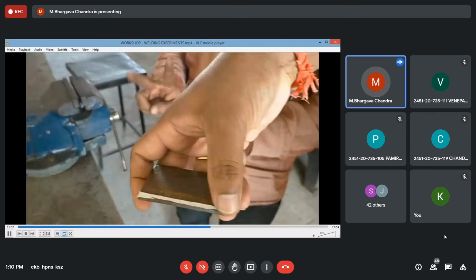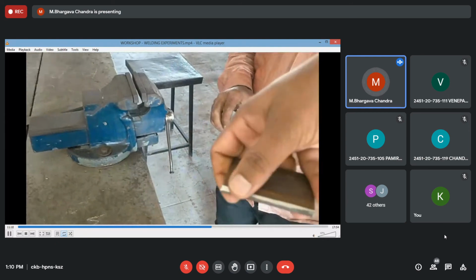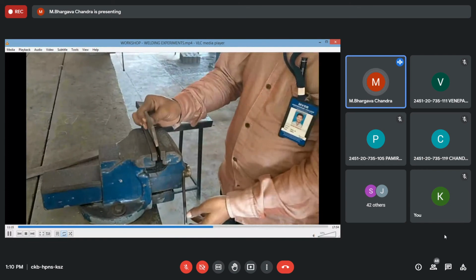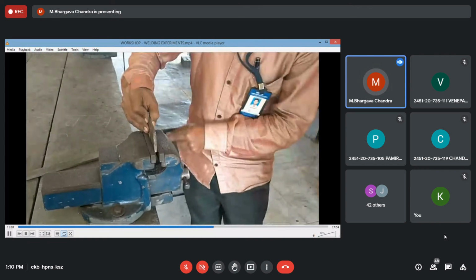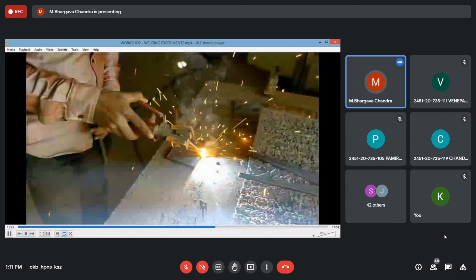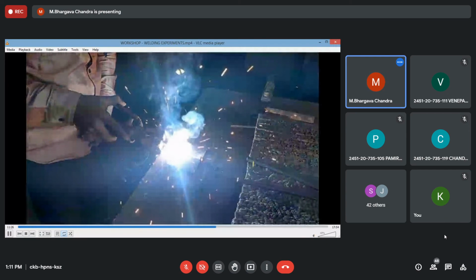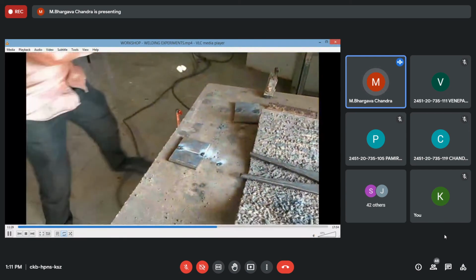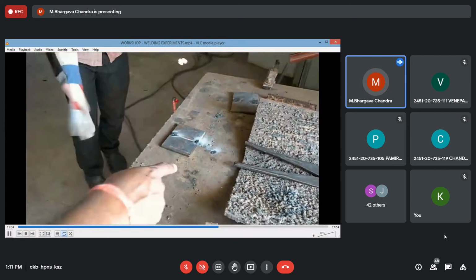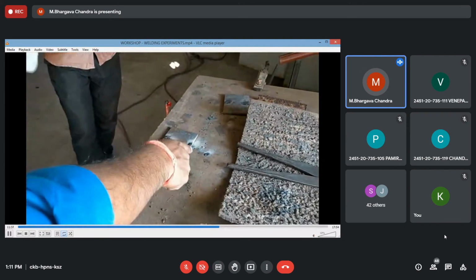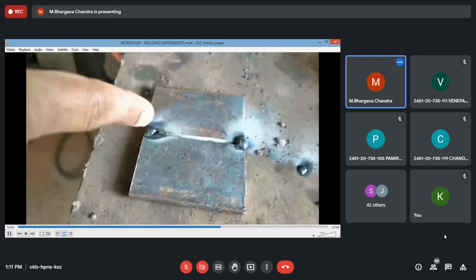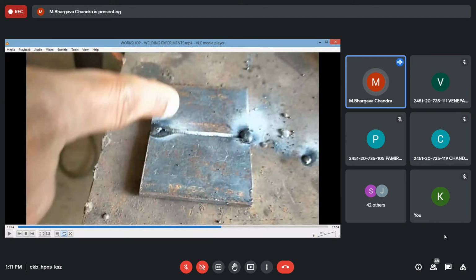With these beveled edges, when they are kept side by side, you will get a V notch. In that V notch, you can deposit the welding material. Additional welding material will be deposited into that V notch, which will strengthen the joint. You can see the two workpieces are kept side by side, and you will find a V notch, and the weld metal gets deposited into that V notch, ensuring the strength of these two workpieces which are joined side by side. Because of the position, the strength will not be as much as in the case of the lap joint, because only edges are intersecting here. You can see here the V type of valley.